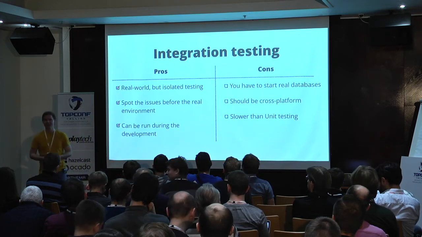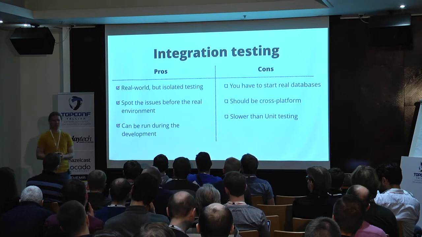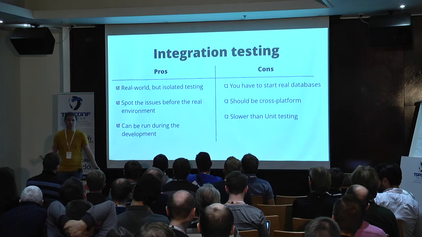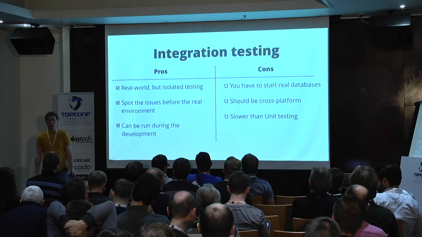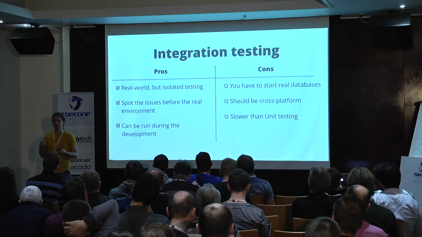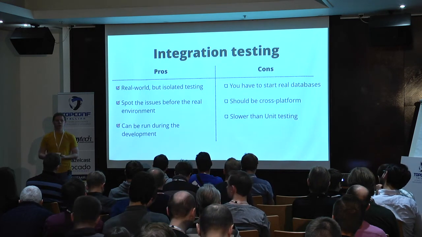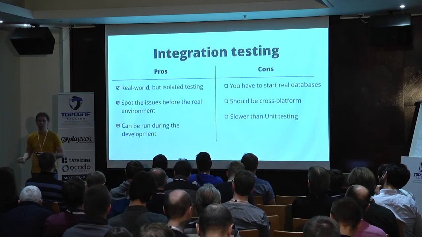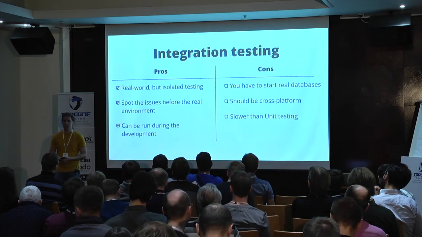Yeah, so no parallel resolve of beans in Spring 5. It means that it takes some time to start your context. So it's slower. And also some corner cases, it's just too hard to cover them. So unit testing is still there, but don't forget about integration testing as well.